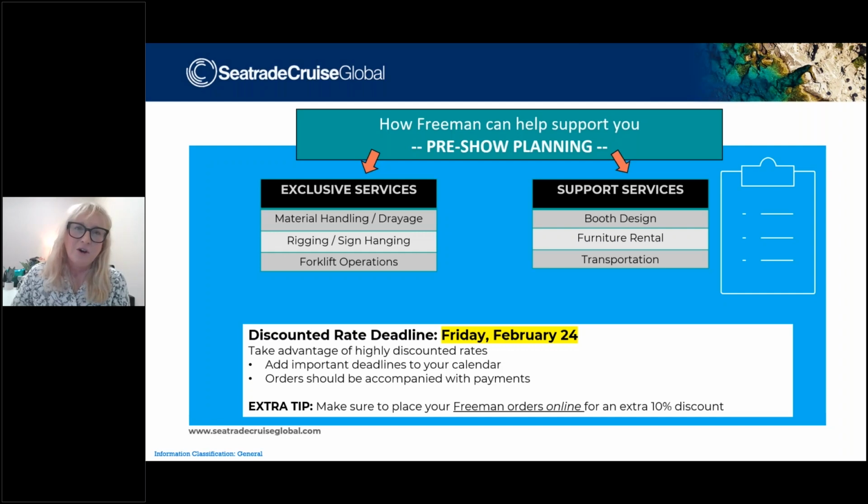A lot of times at the end of the show, people are just looking to get out really quickly. You can actually hire Freeman to dismantle your booth, turn in all your paperwork, and get your freight shipped. So if that's something that interests you, reach out to Freeman. They'll help you in that pre-planning process. Freeman also offers support like booth design and graphics, carpet, furniture rental, storage services, transportation. They really do it all. We depend on them for all of our services, and so you will do the same. They can help you with everything. They can even serve as your EAC. So if you need an exhibitor appointed contractor to build your booth, Freeman is an option.